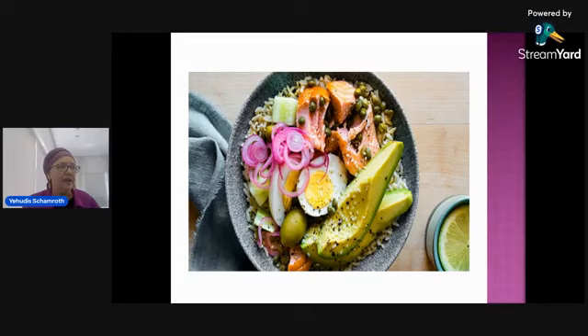Eat your sugary foods last, or with other foods to temper them. Eat your vegetables first, then protein and fats, which coats the lining of your intestines and prepares for better digestion, decreasing the amount of sugar that spikes in your system. Eat whole fruit, not juiced or dried. In concluding thoughts: we want to balance our nutrition — that's the key to keeping healthy blood sugar levels. Eat right, exercise more, monitor yourself regularly. If you have diabetes, please be routinely monitored. Being sedentary is not good for you — just getting up and moving through your day will have a big impact on your blood sugar. Thank you for joining; have a healthy week.